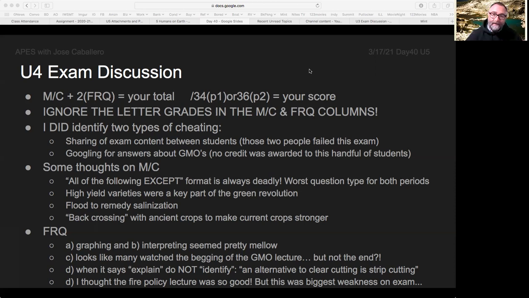And again, more than half the class got this right, but these were the questions that were the hardest. In the free response, it basically went from good outcomes to decent outcomes to not so decent outcomes for a couple of reasons. Graphing seemed pretty mellow. Almost everybody got this right. There were a couple of hang-ups with how students sent it, but otherwise the graphing seemed mellow, and interpreting the graph also seemed pretty mellow, figuring out where arable land would run out for humanity.